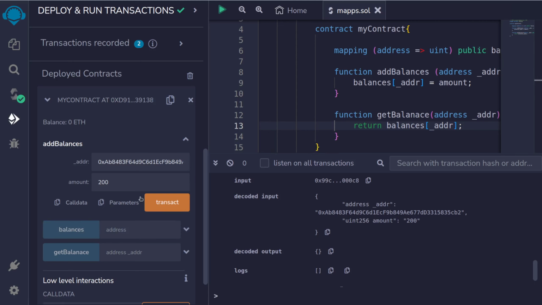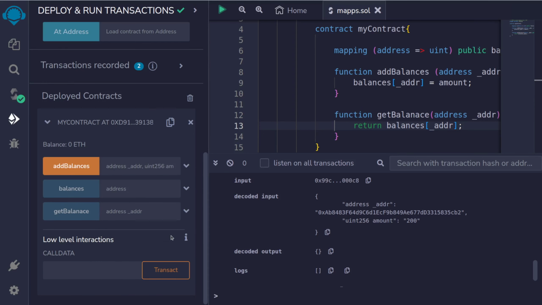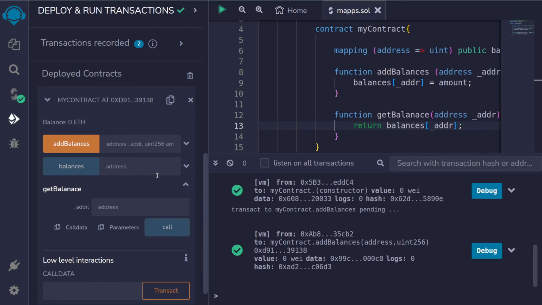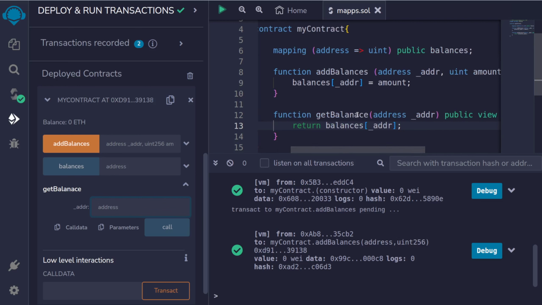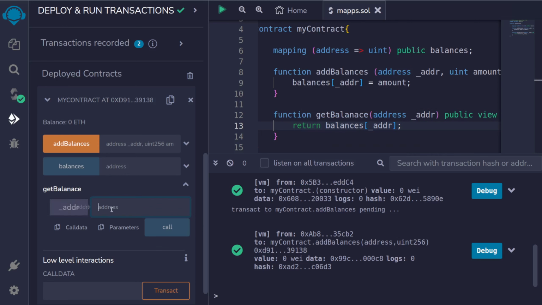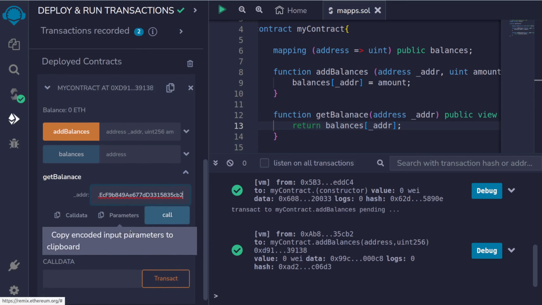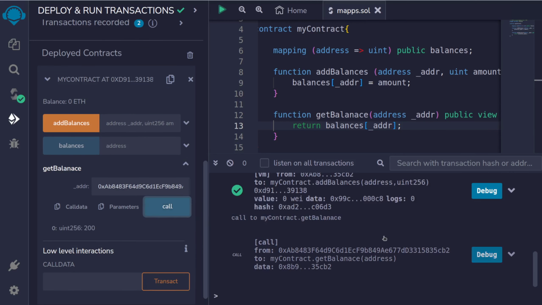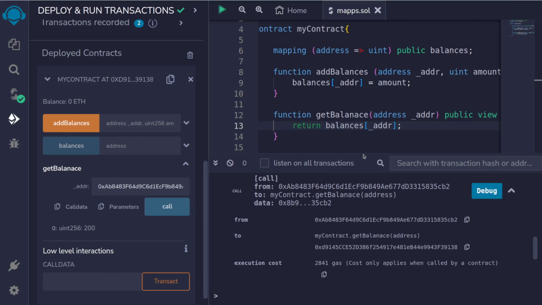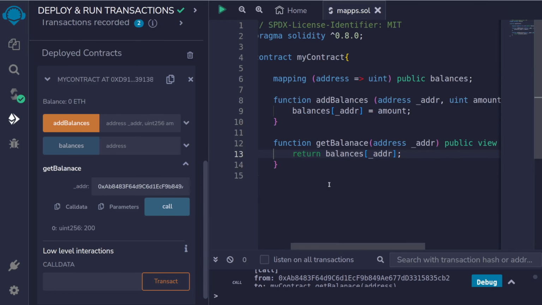Let's see if the get balance function equally works, okay. To use the get balance function, what I simply need to do is paste the address here, right? Because this is the get balance function which we use here. It simply says you need to put in an address, and when you put in an address, we're expected to return the amount of that particular address, okay. So if I paste the address right here and call it, you can see the transaction went through. At the bottom of the screen, if I use this drop down arrow, we can see the amount is 200, right? So it's so clear now that these functions work.